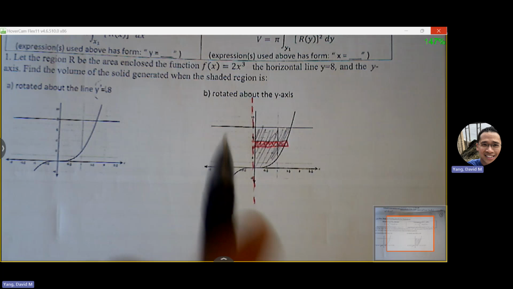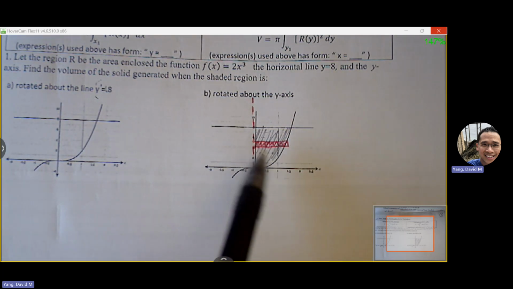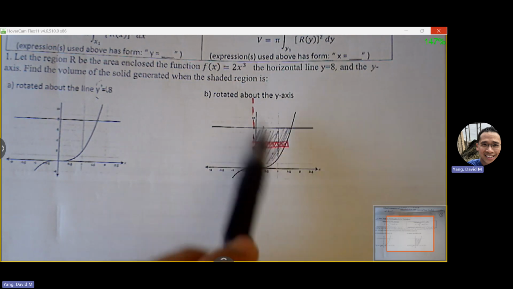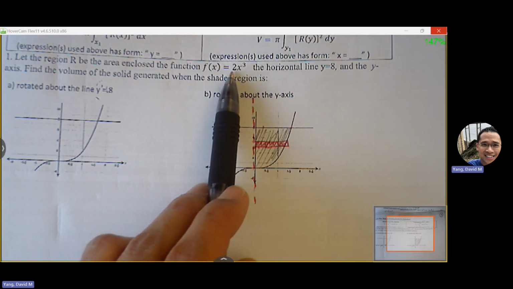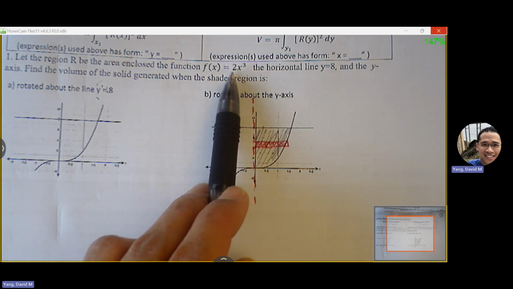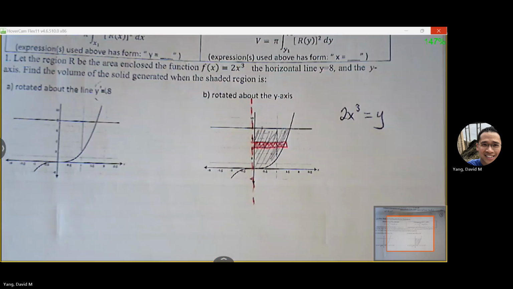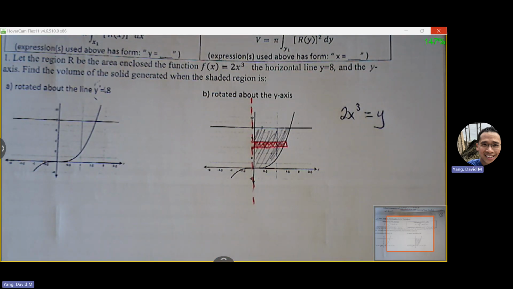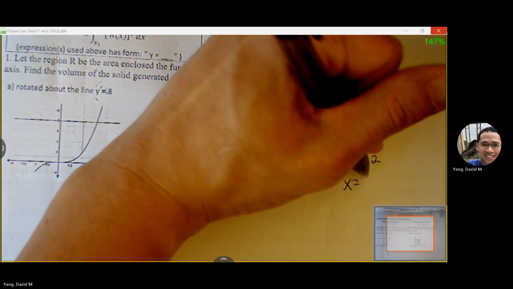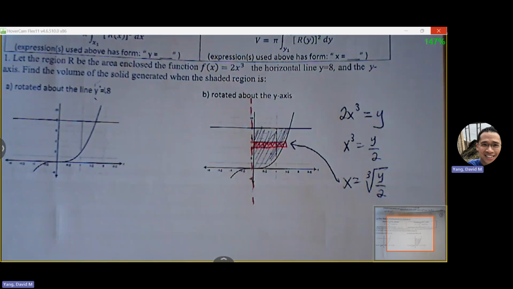But we also know that anytime we see a horizontal radius or horizontal base or horizontal height, we've got to spend the time to rewrite our equations, right? We know that this is an indication that our problem will take a little bit longer because the equation provided for us is typically not suitable for right minus left. It's good for top minus bottom, but not quite right for right minus left. So let's spend the time to solve for x. So divide by 2, cube root both sides.